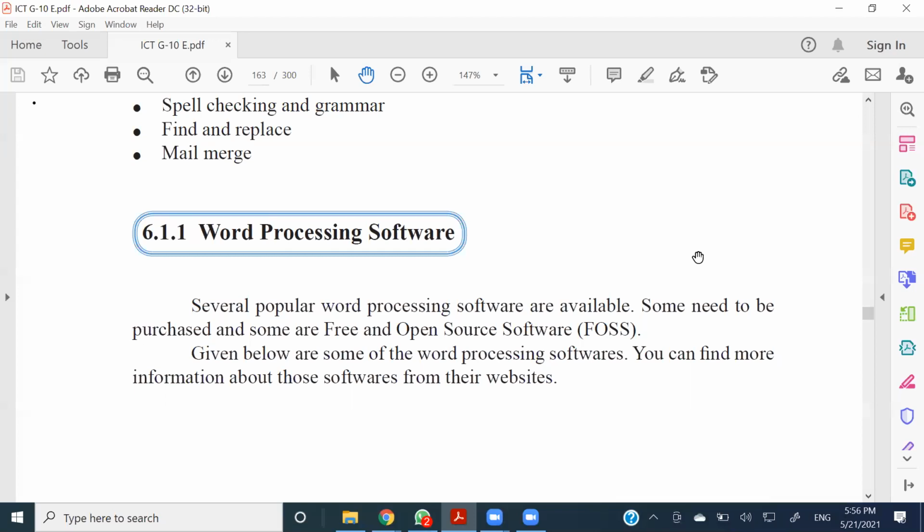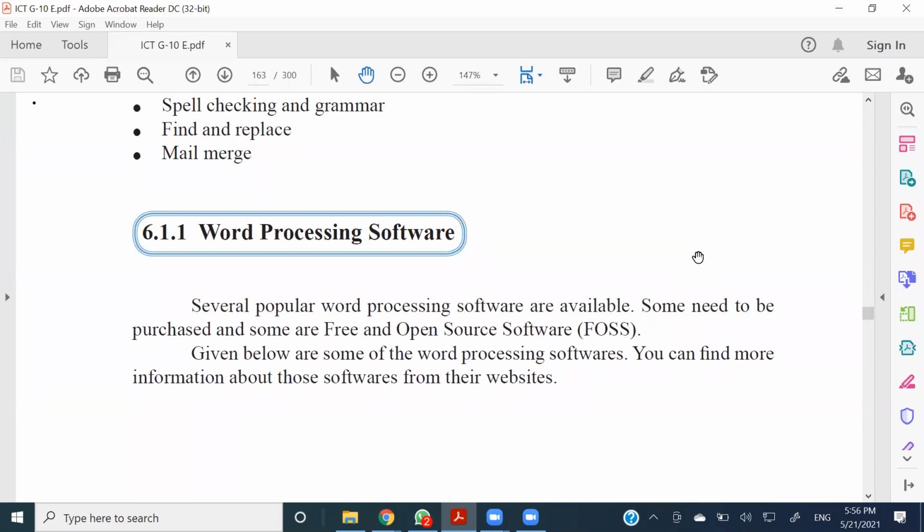So, if you get the chance, just move to free and open source software, or else just purchase a license key, like in a place like eBay, right? On eBay there are license keys to get at a very low price. I will show you how to do those things when we go through today's lesson.